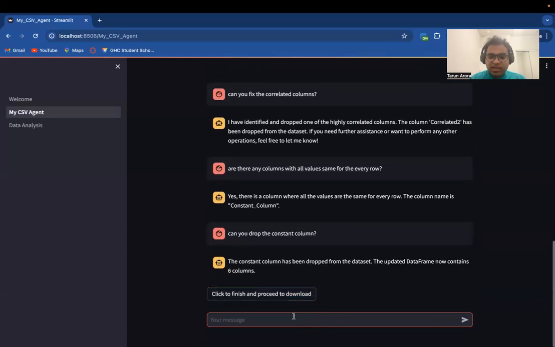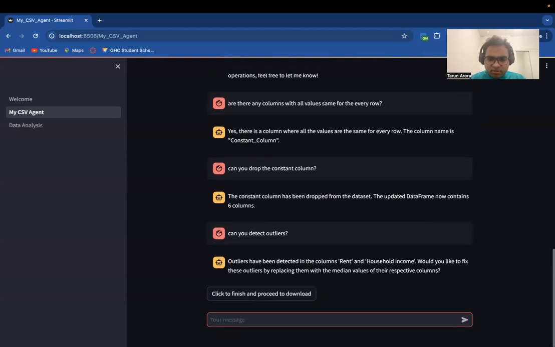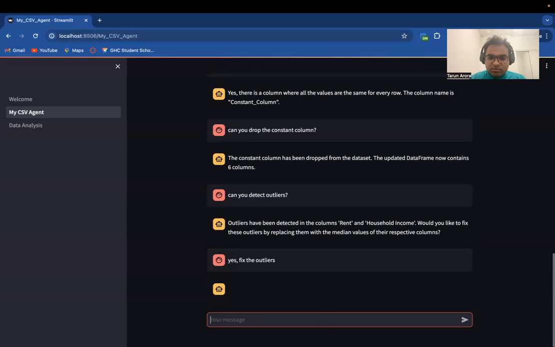So it does that. And lastly, let's just check, can you detect outliers? So it detects two outliers and let's say, yes, fix outliers.